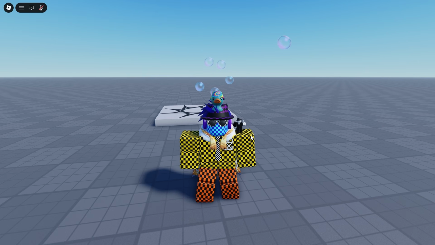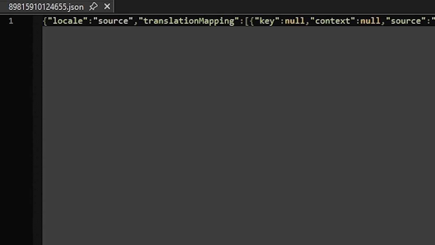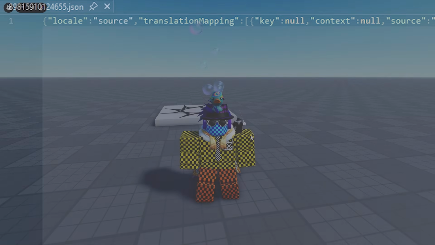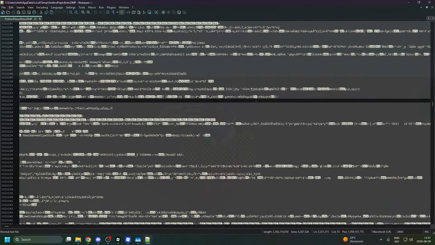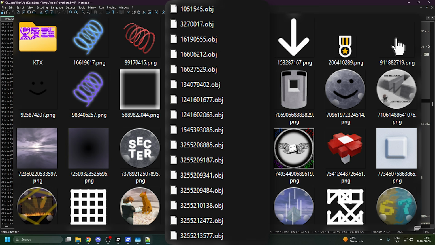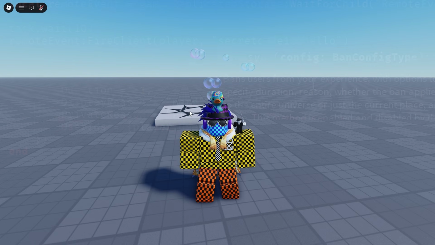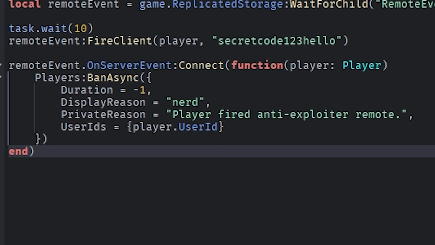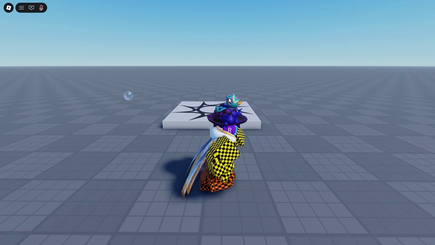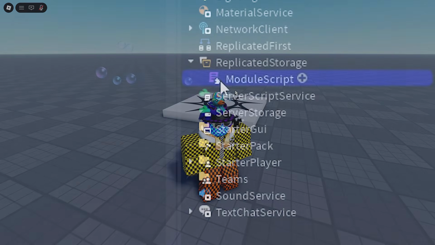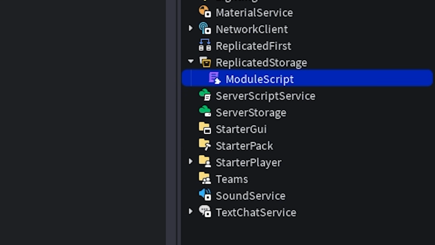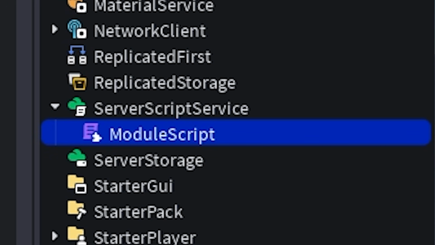So far, I have shown you how to protect yourself against localization tables, okay? Hidden codes in your game being in localization tables. I've shown you how to protect yourself against memory dumps. That includes images in your game, meshes in your game, and most importantly, text in your game. I have also shown you how to set up a honeypot for exploiters to potentially catch them in the act, okay? To ban them from the game. When they try to fire your remote events, you just ban them. And I have also shown you the very basics of how to not put sensitive info about your game on the client. You put all of the sensitive info on the server.